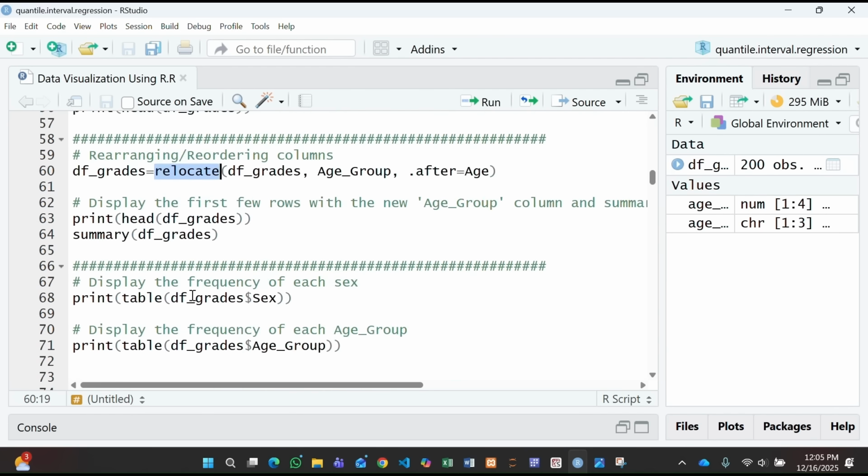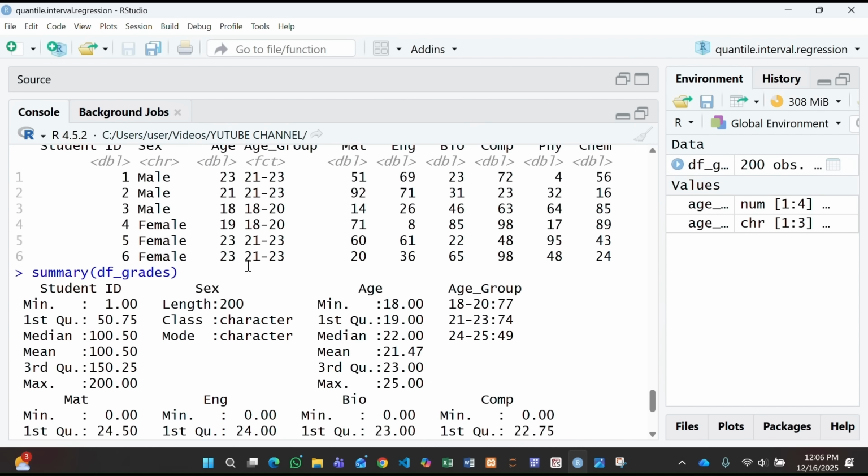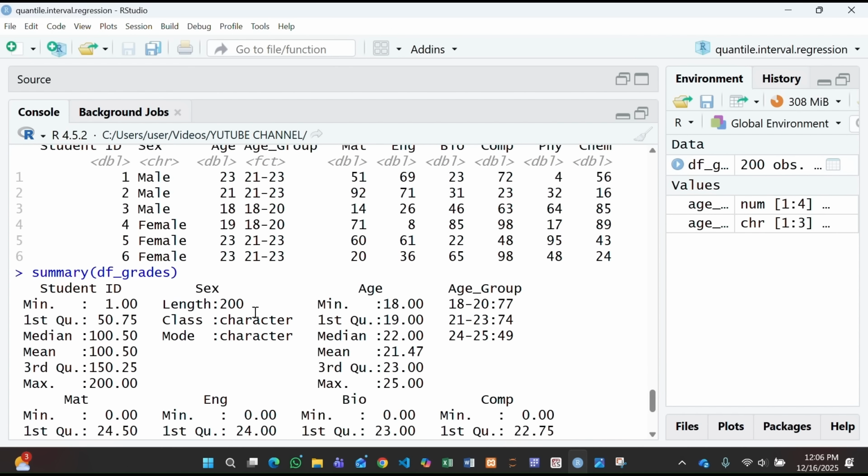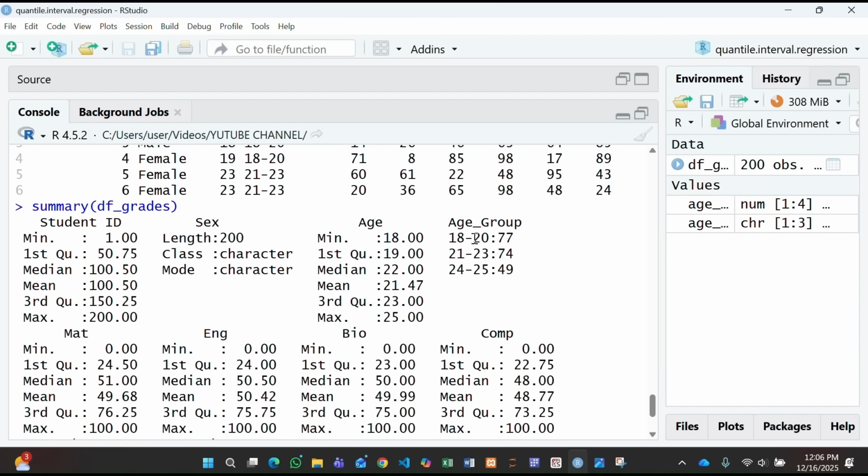Okay, where are we? We are here. Okay, so now we go to this one. Oh, we've already done that. Okay, we just wanted to print the summary again to see what we have. So if we run that one, then we can see that now, that's exactly what I was saying. This one is already explained, but what I meant is that now for age group, it will also include the length class.